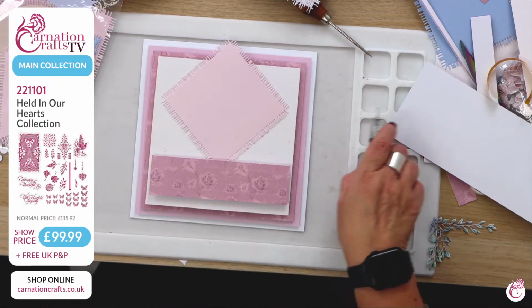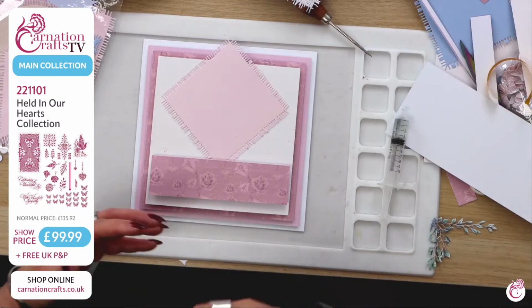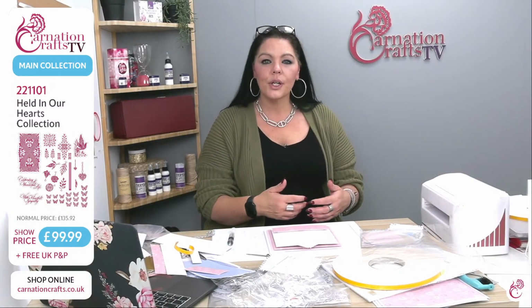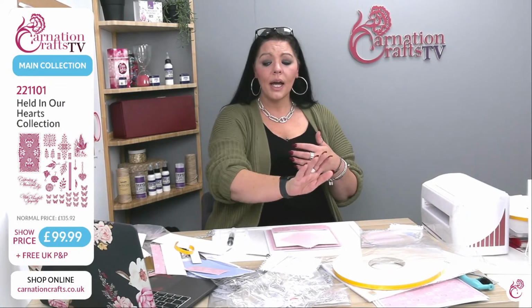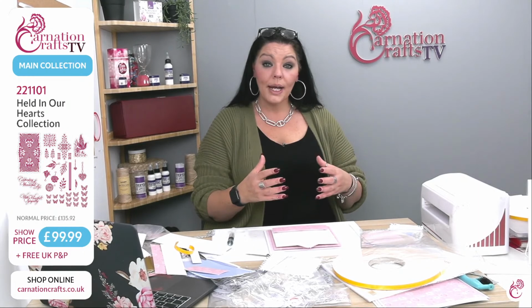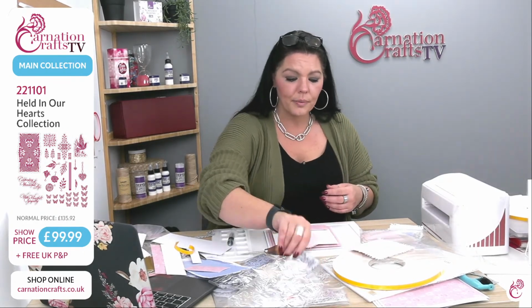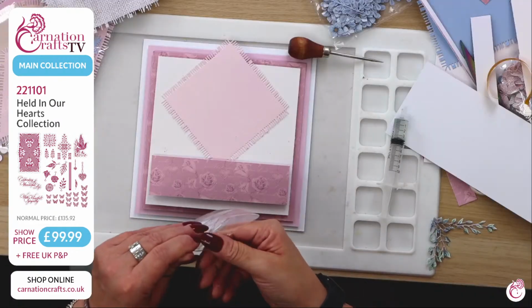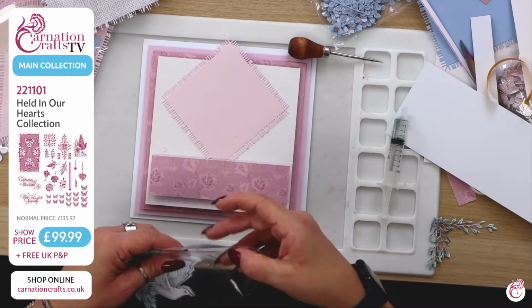Okay, now what I'm doing here again is cooling tones. I don't want that diamond to be the showstopper. It's just a part of a background. I want it to disappear. It's just about having some tone and some texture, something different to draw the eye away. So it just gives me a bit of extra oomph, really, is I suppose where I'm going. So let's start to look at some of the vignettes that we've got cut and how we bring those together.